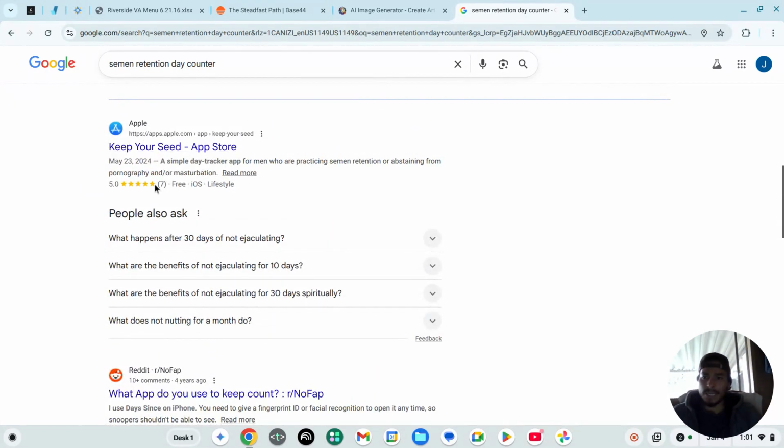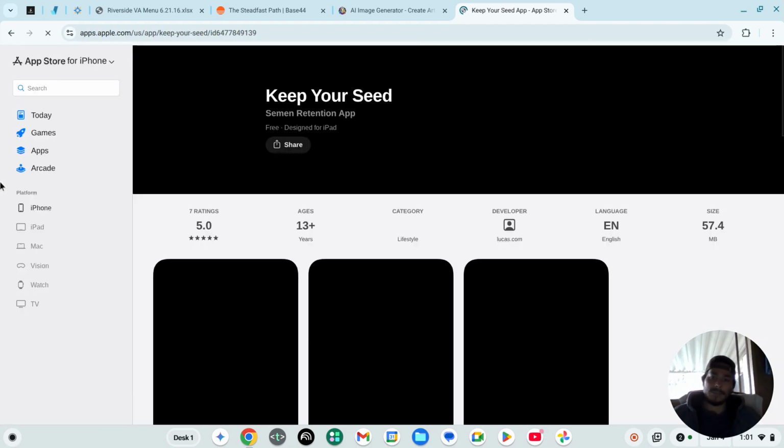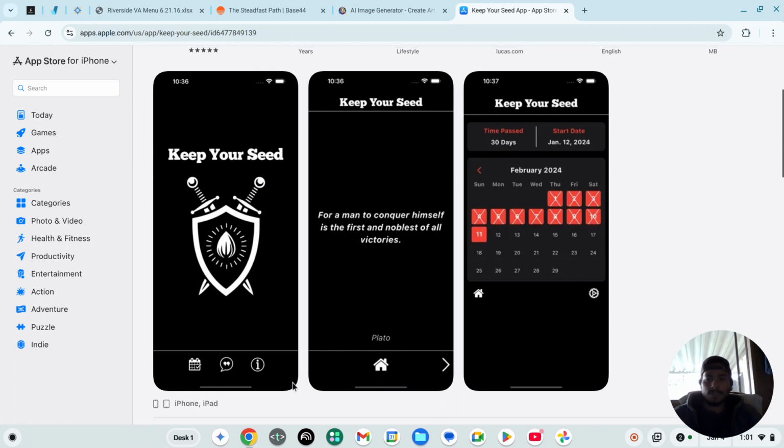It says something here on the Apple Store. Maybe there is one on there. A simple day tracker. Yeah, it looks like it's got 7 reviews. Okay, this is cool. It looks simple, pretty bland.